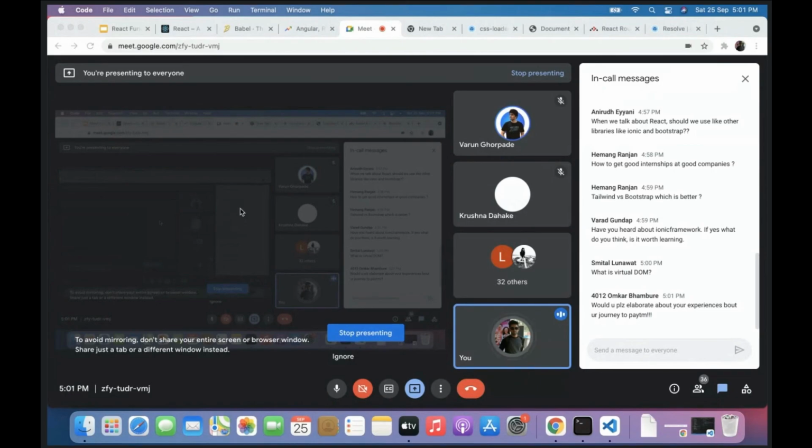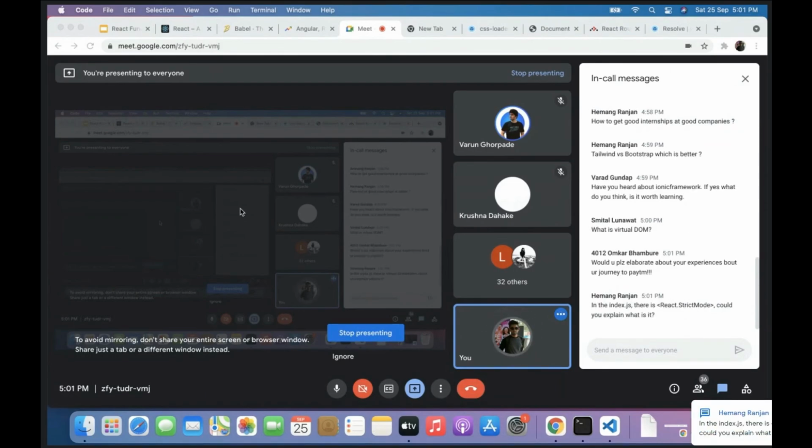That's what React is most popular for, and that's what gives React better performance. How does it happen? First React creates a virtual DOM before actually creating something. It makes a comparison between the real DOM and the virtual DOM, and if it finds something that needs to update, then only in that case it updates.